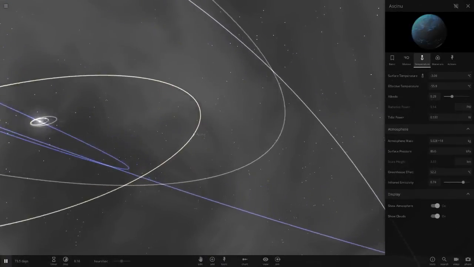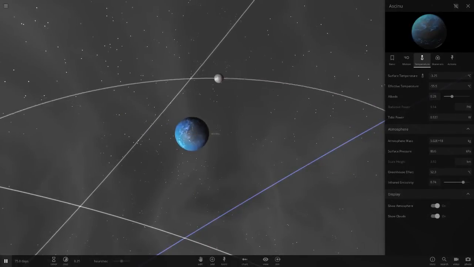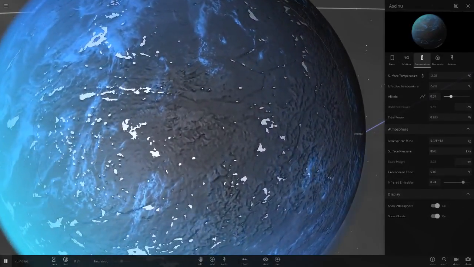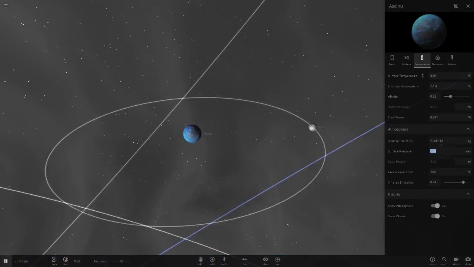Alright, let's go back to Asinu here. So it's getting a bit of tidal power on it as well. Oh, is it getting too cold? Okay, we need to lower the albedo a bit, and then also increase the surface pressure a bit. There we go. So that should warm up.